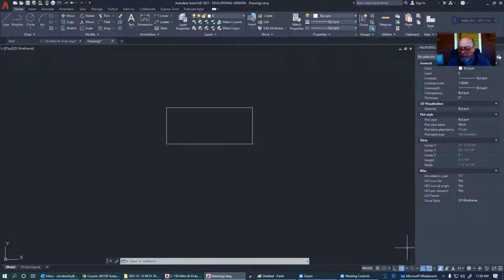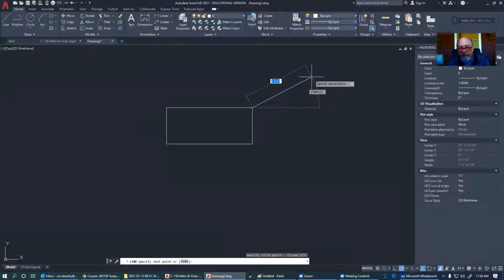Down here at the bottom, you have something called snap. So when I've got snap on, you will see that little green square open up there. That means that it's going to snap perfectly to that. If I don't have the snap on, then I'm going to try to get that corner as close as I can. Let's see how I do.